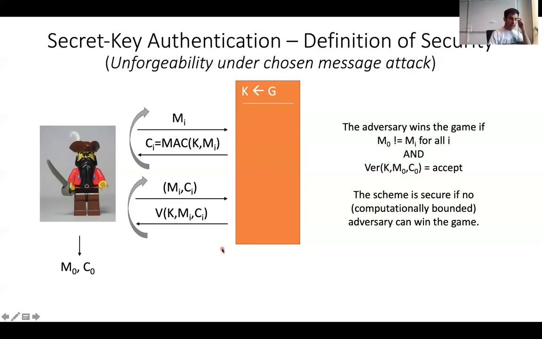So the first thing that this definition tells you is that, since we exclude in the definition this trivial attack where the adversary simply outputs a message and a code that I've seen before, a MAC scheme alone cannot solve replay attacks. So what is a replay attack? A replay attack is an attack in which the sender sends some message, maybe with some code, to the receiver. The adversary intercepts this on the line, lets this message be received by the receiver, and then later in time sends the same message over and over again.